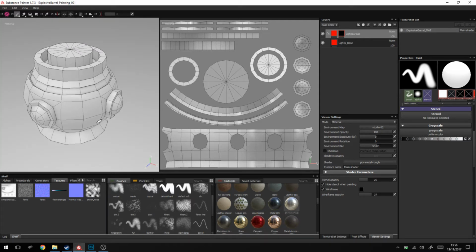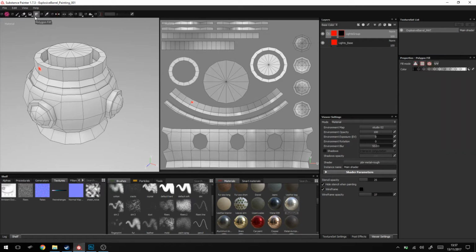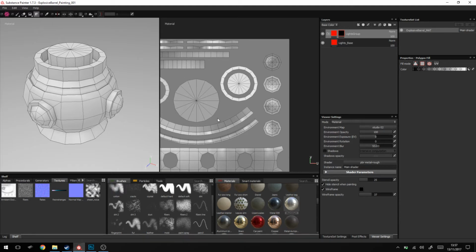So now I'm going to go to my selection tools, which will allow me to select different parts of this model and automatically apply whatever I've got selected to it. So I'm going to get my grayscale onto white, and I want this tool here, which is sort of fourth along on the panel, and this is my polygon fill tool. Oop, you can see I have missed a bit there, so I'll clean that mask up again.